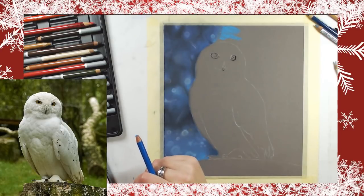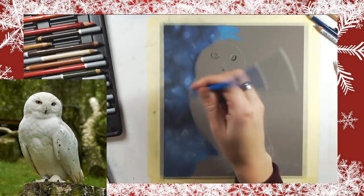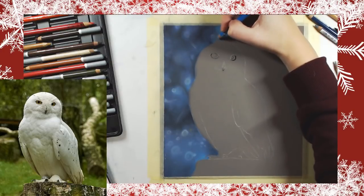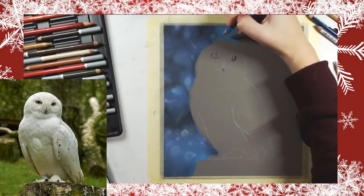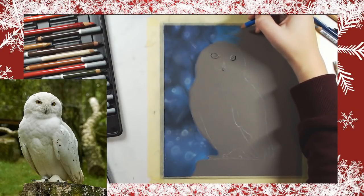What is the best pastel pencil? That is really a personal question, but I like the Stabilo Carbothello pencils the most because of the vibrancy. They're very soft, but still pretty great for details. But then I also really like the Faber-Castell Pitt pastel pencils and the Koh-i-Noor Gioconda pastel pencils.